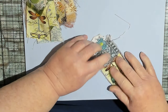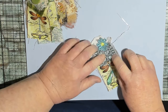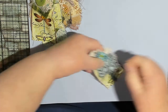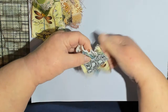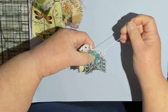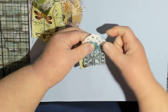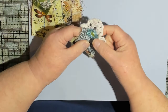So, okie dokie, and up under the safety pin would be nice. Let's see if I can get it together this time. Okay, and can't even pick up the needle this morning. My fingers aren't awake yet, apparently. I want to make sure I'm catching that fabric. So I'm kind of going in there a little bit more and sewing more than I totally need to. I mean, I'm serious. This is not necessary. Not necessary to make this so, yeah, you know what I'm saying.